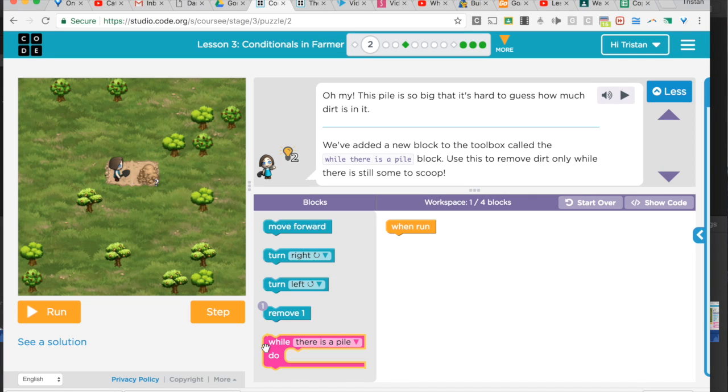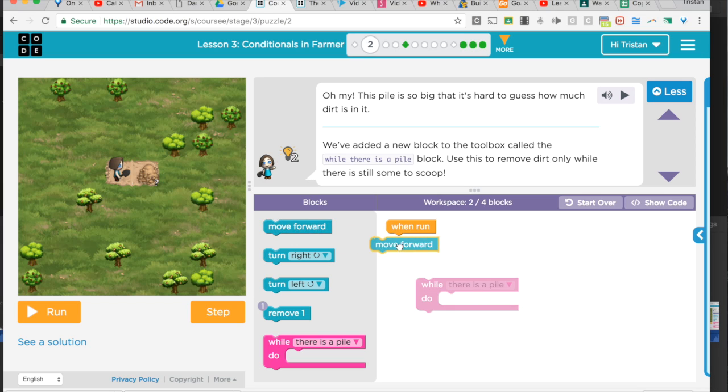As we know, while loops are awesome because they don't need to know how many times anymore. We just need to know, get them all, if you want to get them all. If you only want to get some of them, we'd need a different kind of loop or a different kind of combination, but don't worry about that yet. So we just want to get them all, and then we'll use a while loop. No longer do we need to know that there are 6, so we'll repeat it 6 times.